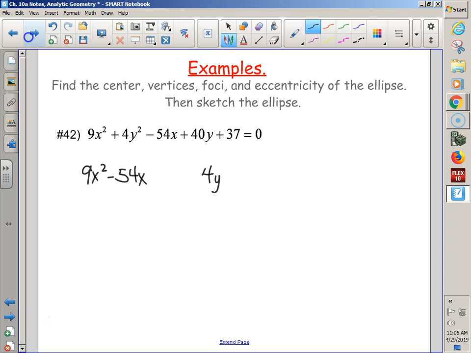Careful. Do you see how I'm leaving a space? Because for parabolas, wouldn't we leave a space right here for the constant term? Okay, so down here, 4y squared plus 40y, what are you going to do? Leave another space. Because x minus h has to be a perfect square, so he needs a special third term. And y minus k is squared, so another perfect square that needs another third term.